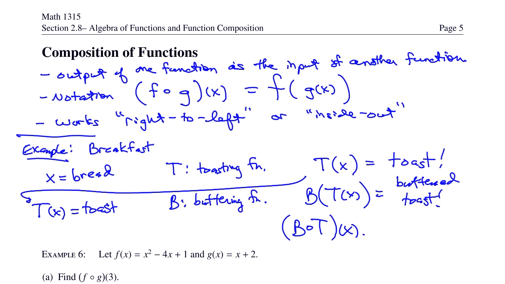Now, does the order matter? Yes, the order does matter. So here's a great analogy, right? Could you put butter on bread and then toast it? No, because that'd be a mess. You'd get butter leaking out the bottom of the toaster, that's not going to work. So you could not do that. You have to do things in order.